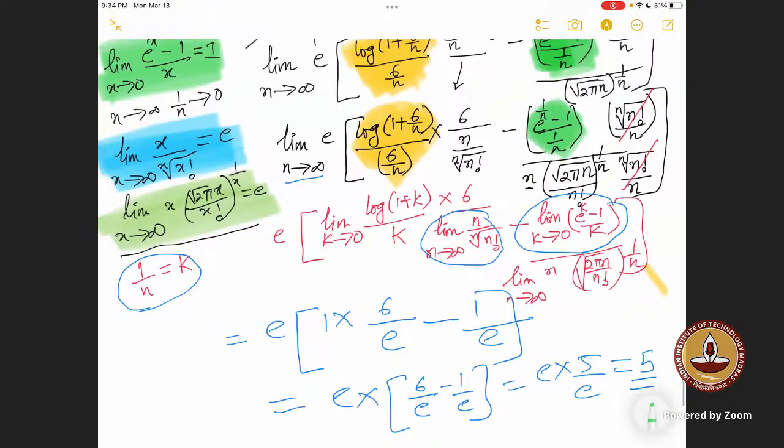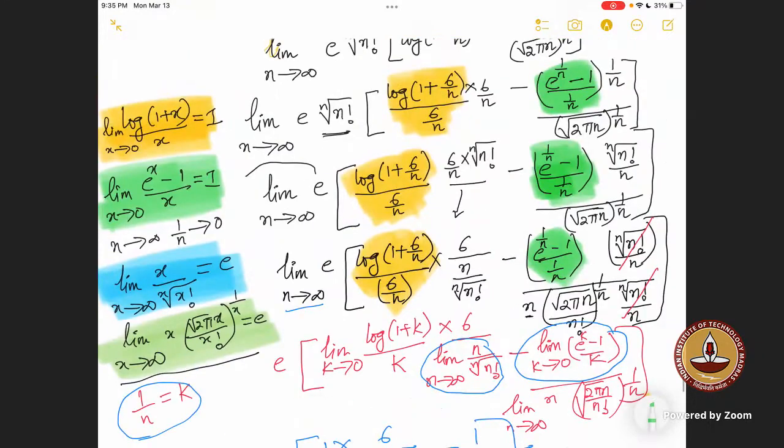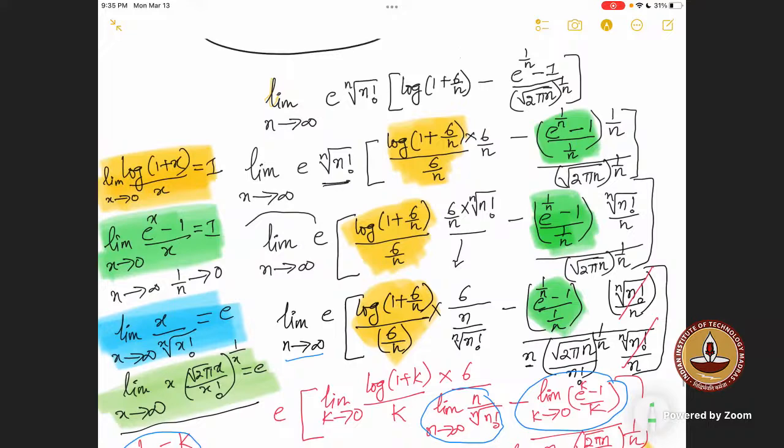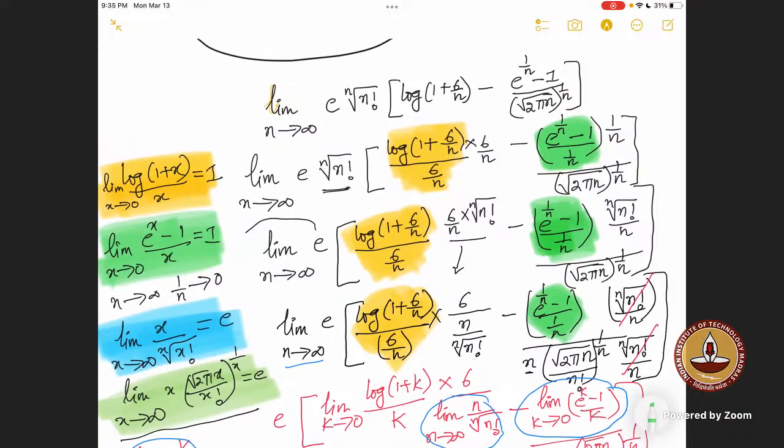Sir, I have one silly query, if I may ask. Yeah, sure. Second line, you have written limit e. You have written an arrow in the second line. I didn't get that part. Which one? 6 by n upon n factorial whole root. That part. Is it the yellow part you are talking about? Yeah, there's an arrow adjacent to the yellow part in the second line. One minute. In the solution, third line, sir. Are you talking of this?